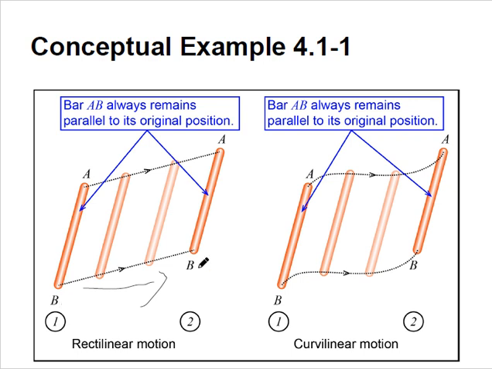We can go back to our train example. The train is going to move along the straight train track. Curvilinear, the bar is going to move along a curve. See, this path and this path are totally different, because this is straight and this one is curved. One curve and the second curve right there. So it goes down like that. But it still keeps its orientation the same, like translation. For example, your car driving along a curved road but not turning.